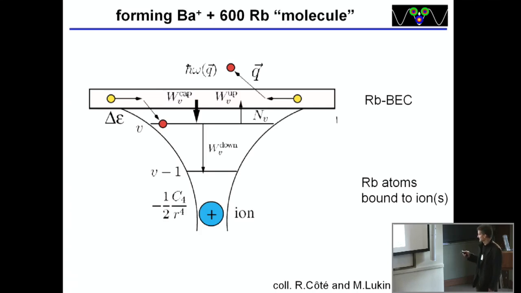Right. Okay, but this is an ongoing discussion with Côté and Lukin, and we are hoping to see which observables are available to detect this, because this should happen by itself. Just having an ion not being extracted by stray fields out of the BEC, this should just happen. So the question is then how to observe that it happened and how to measure characteristics of it. And one can think of having here an ion that normally has in the optical trap a certain secular frequency, and then by this core of atoms it gets an effective mass, and so the frequencies are changed, and therefore you can excite these objects all of a sudden at a different frequency. You can perhaps even translate them through the BEC and so on.